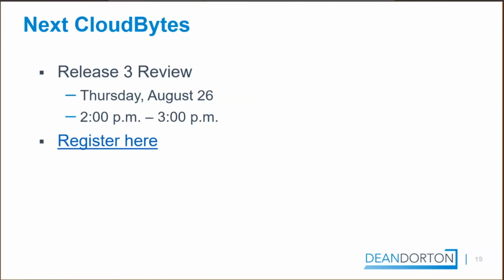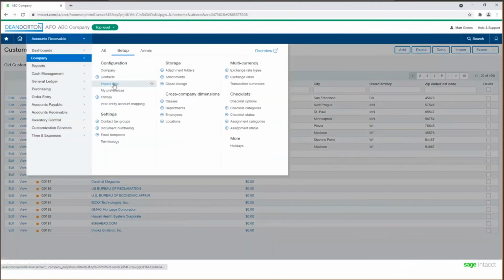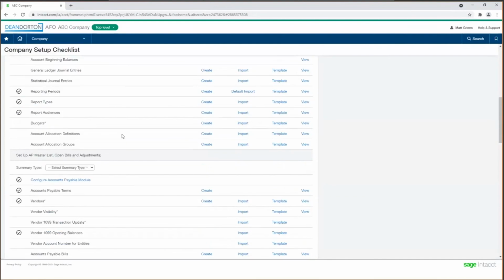We just received a question. Can an import be done into a checkbook for bank statement items? Yep, let me pull up Intacct here, and pull up the import data.